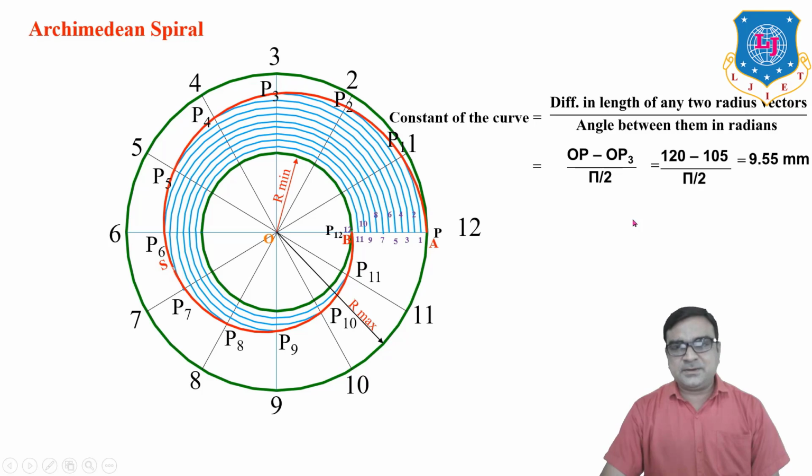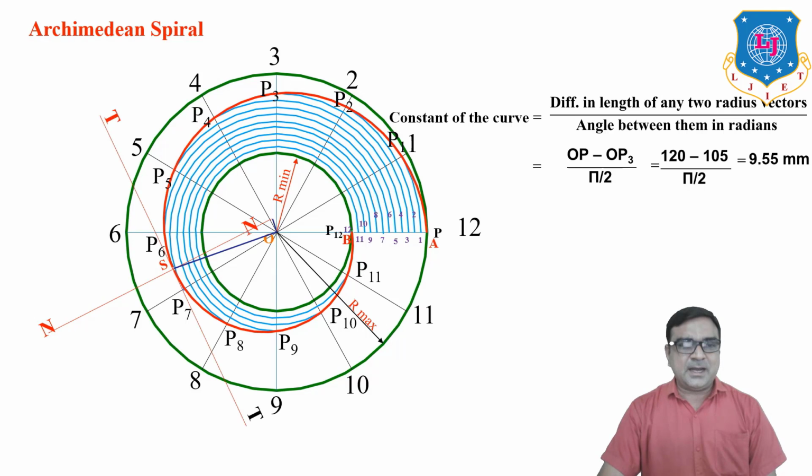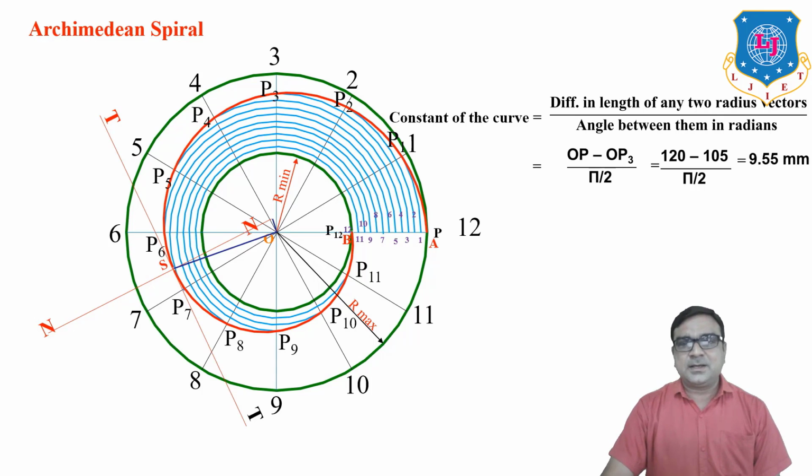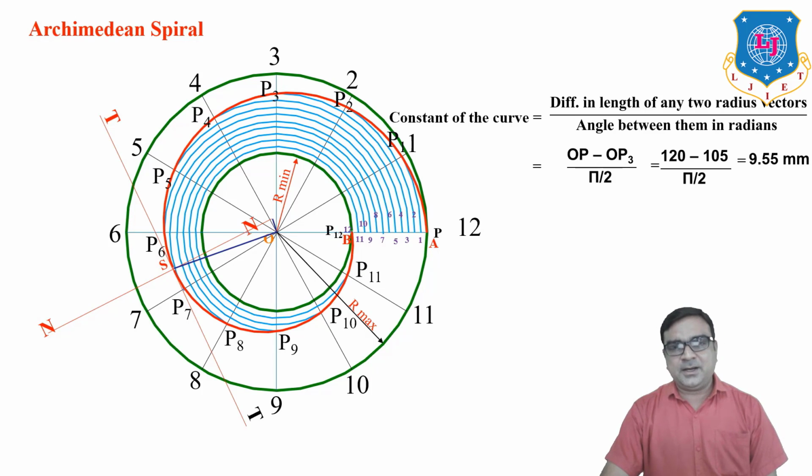For normal and tangent we require the constant of the curve. So select any point on the curve, then join S to the pole of the spiral O. Then from O we have to draw one line which must be perpendicular to SO, and this line goes towards where the radius of the spiral is bigger. The length of this line must be 9.55. Now from this end we have to join S with a straight line. This line is known as the normal at S, and perpendicular to the normal from S it is the tangent. So using this method you can draw a number of problems regarding the Archimedean spiral if you have the maximum radii, minimum radii, and convolution of the spiral.